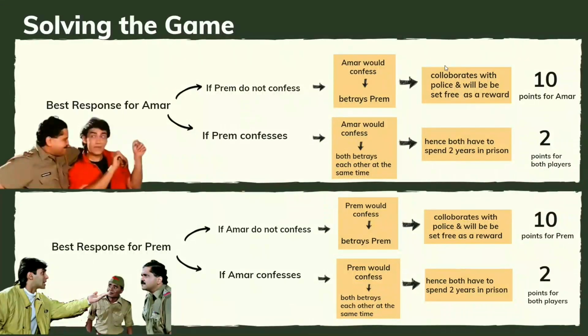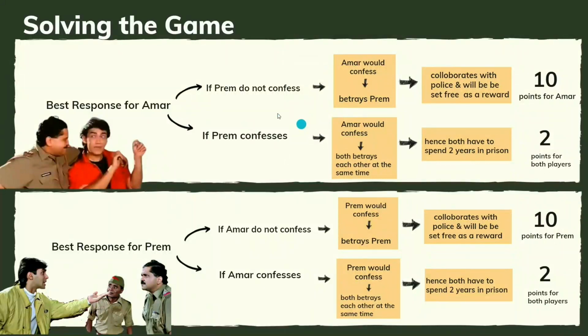So here we will look into the best strategy Amar and Prem can have, knowing the fact that सामने वाले player के पास क्या-क्या options है. If I put it simply, then अमर की strategy इस बात पर depend करती है कि प्रेम की strategies क्या-क्या हो सकती है. And similarly, प्रेम की strategy इस बात पर depend करती है कि अमर की strategies क्या-क्या हो सकती है. Like if we see the best strategy for Amar, so Amar would think कि प्रेम क्या-क्या strategy ले सकता है और इसके हिसाब से मेरी best strategy क्या हो सकती है.